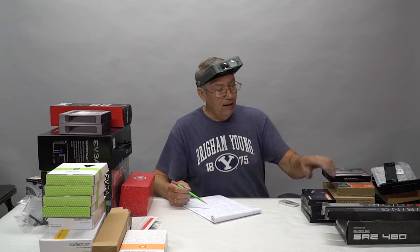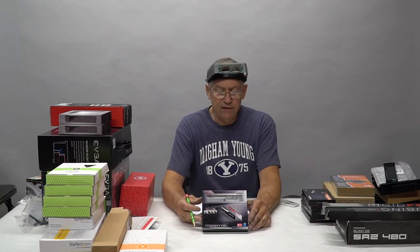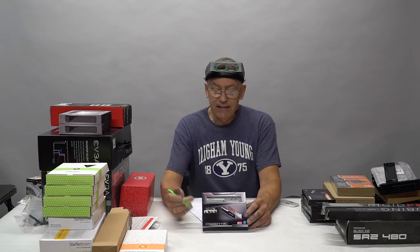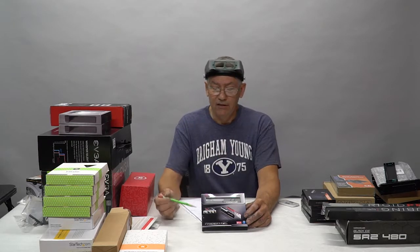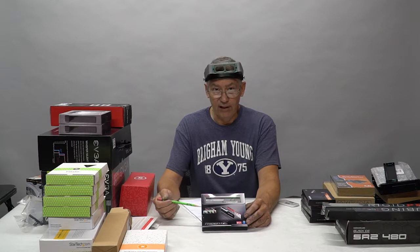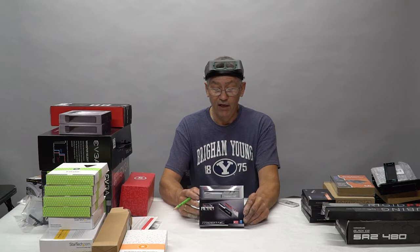So, as far as the memory on this machine, we're going to be running 64 gig of G.Skill's top-of-the-line Trident Z memory. This particular memory is on the approved memory list for ASUS for that motherboard. So it has already been approved by ASUS. They know it functions, and it functions correctly. This is 3200 megahertz RAM with a latency of only 14, which is extremely low. This is super fast DDR4 memory.